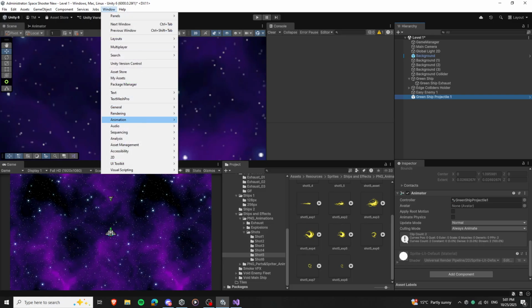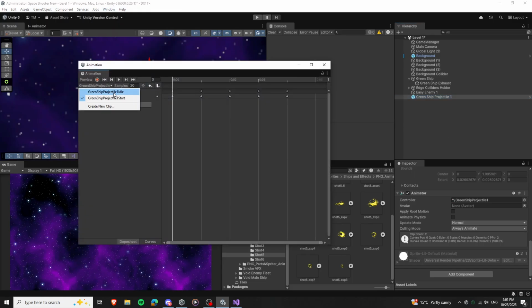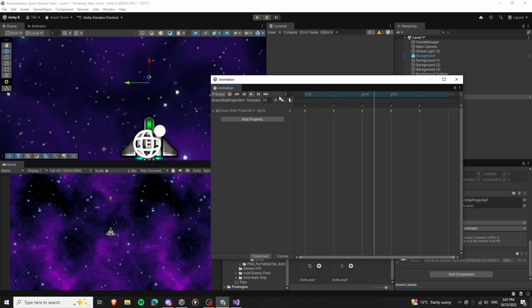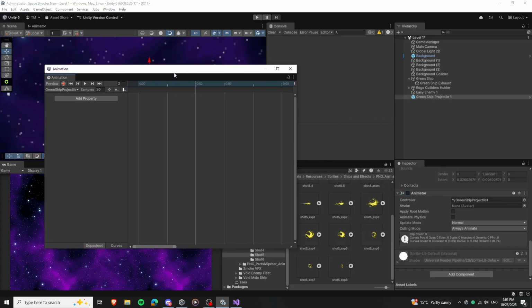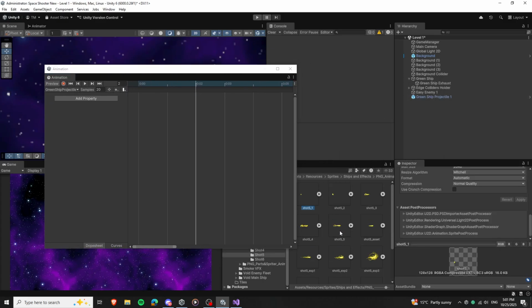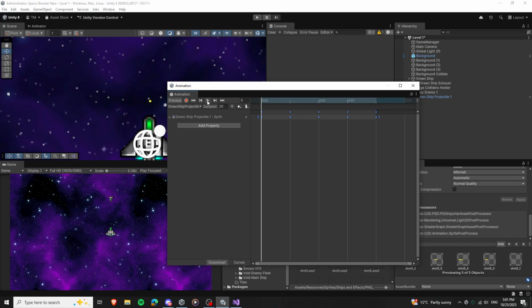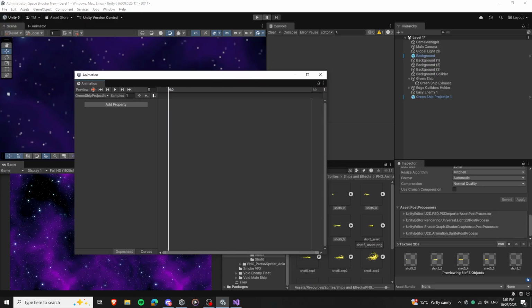Okay, it does not work anymore. I have to do the same for the idle. I have to delete it because I changed that from multiple to single and it messed up the animation.